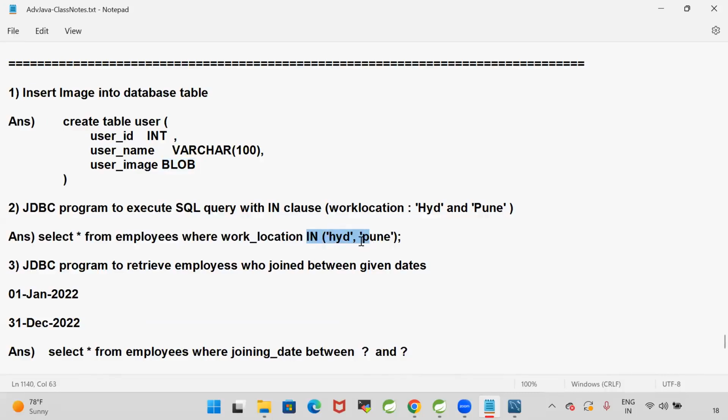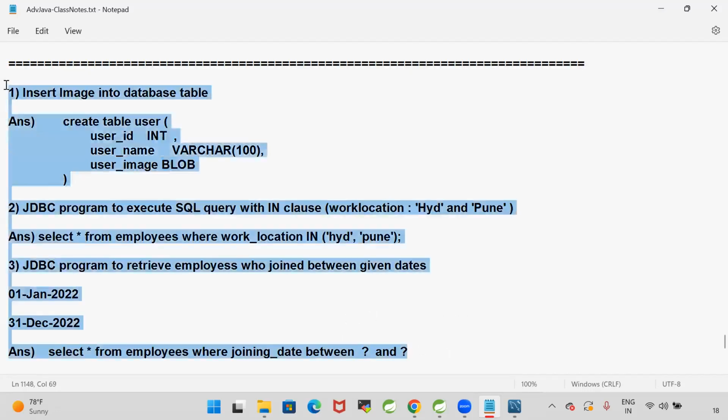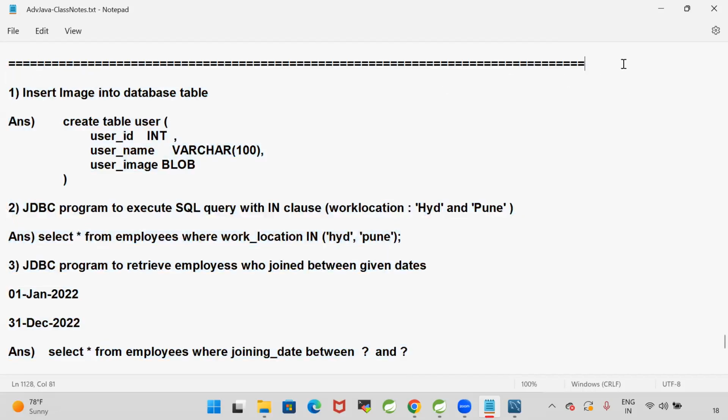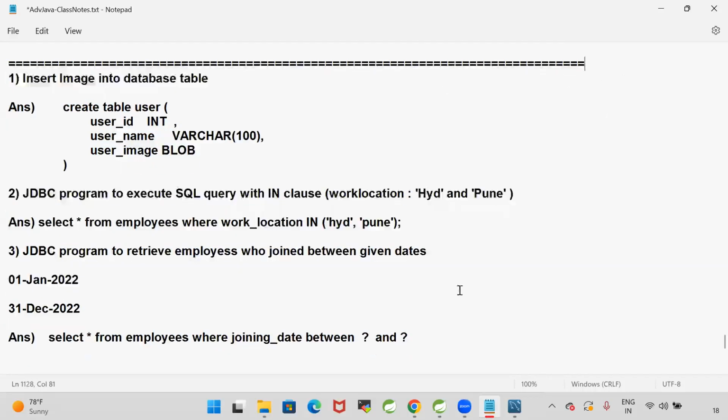If you want to retrieve the employees based on dates, you need to go for between: joining date between given value 1 and given value 2. Any employee who joined between these two dates should come as a result. These are the clues to do the assignment.